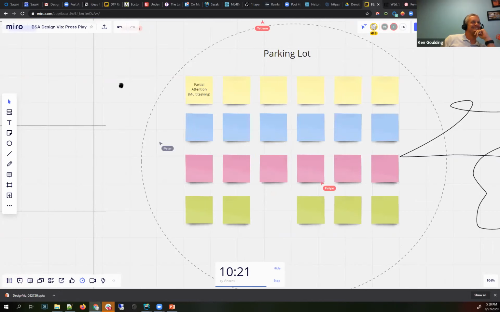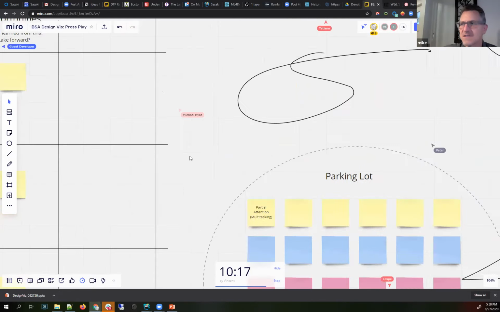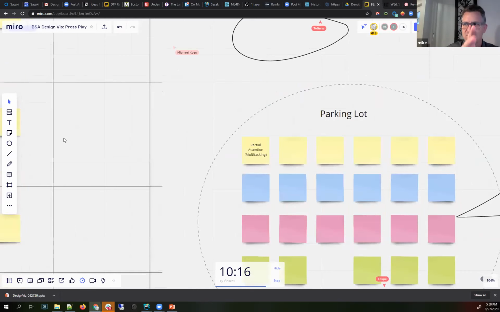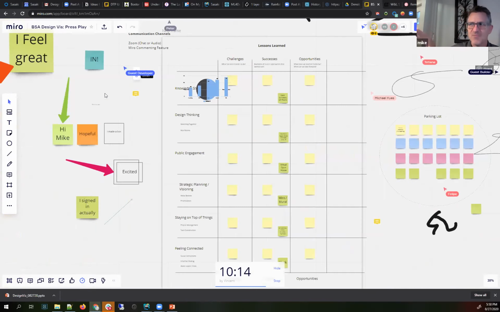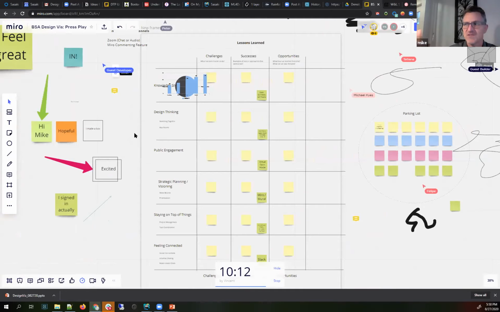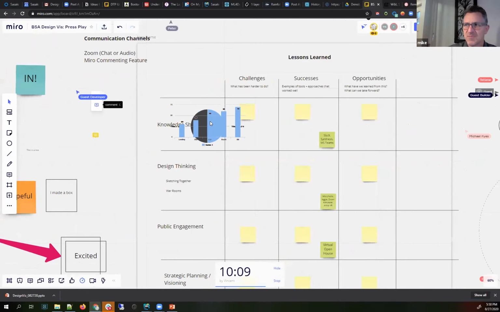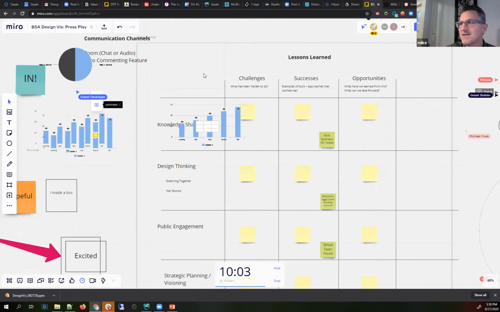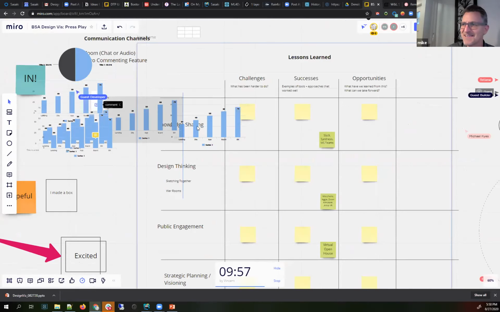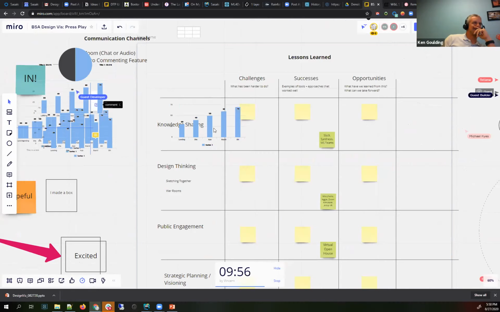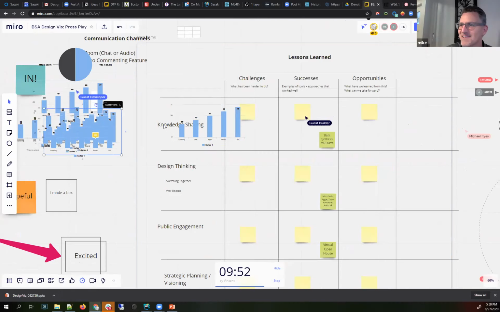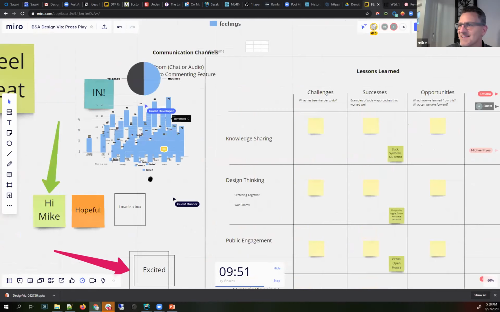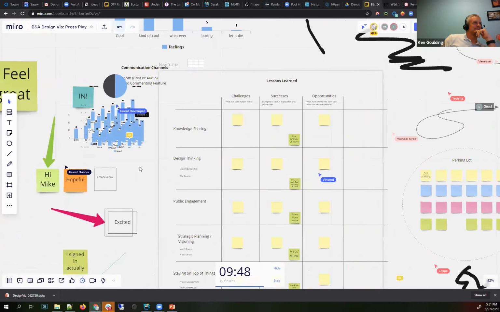That's excellent. And for those that are watching this in a recording, you're seeing this screen share, but all of us have a separate view. I have 2 screens. So my second screen shows the board that I'm in. I'm in Miro over here, but we're seeing Ken's view of it here. So it really is something that you have to participate in to truly get an understanding. Someone is creating a lot of charts. Yeah, chart heavy. Beautiful. Looks great. There we go. It's amazing what a mess we can all make when we play together.